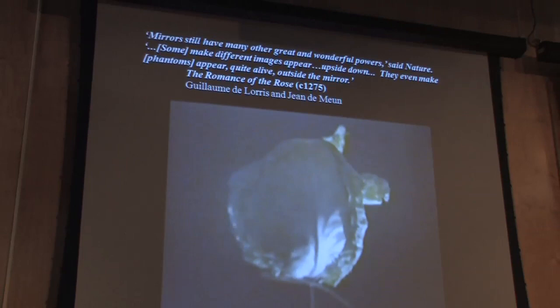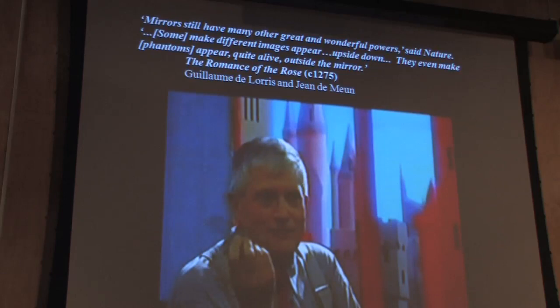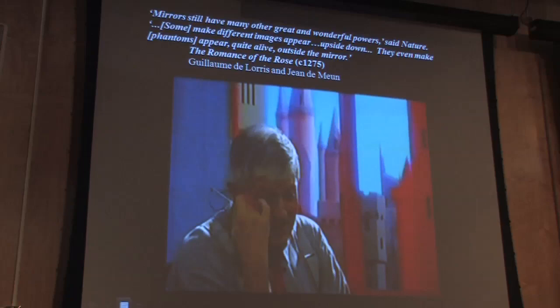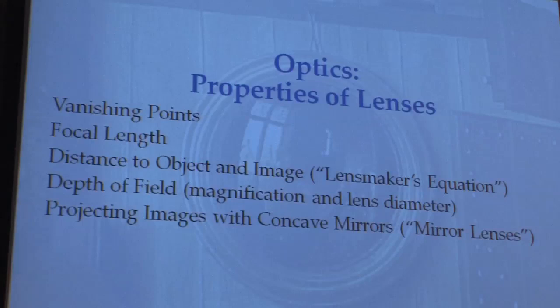And I realized this is a color movie — it moves. There it is, it's spinning, it's quite beautiful. Of course it's upside down, the strings are coming from the bottom. And I then realized: my God, this is a movie in color. They must have seen it 600 years ago. Well, David was wrong — they saw it 700 years ago. So to this point, what I've done is shown you that they understood how to make the necessary optics and how to project images. That doesn't mean that they actually did use it.